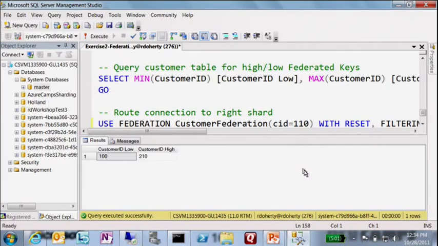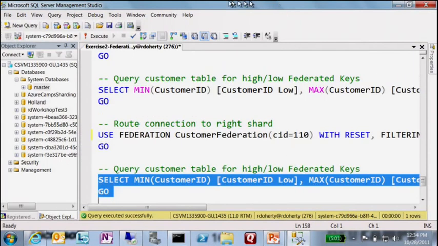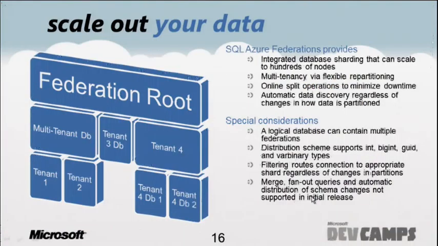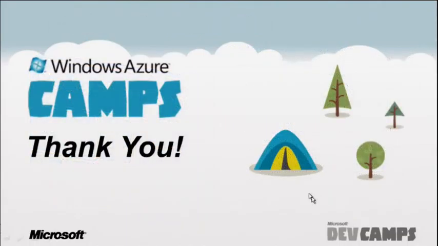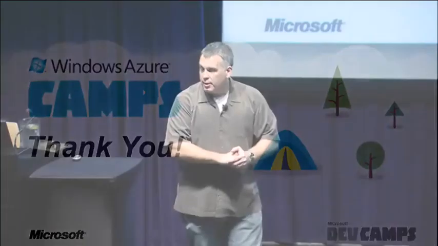You may take a look at this and say, hey, I like it, but I need fan-out queries. You know, we need to go have that implemented first. Fine. Wait. So, hopefully you've gotten a good understanding of the capabilities of SQL Azure Database and of some of the advanced services that we're building around SQL Azure Database, like SQL Azure Data Sync, SQL Azure Federations, and it's inspired you to go out there and build that kick-butt cloud solution.